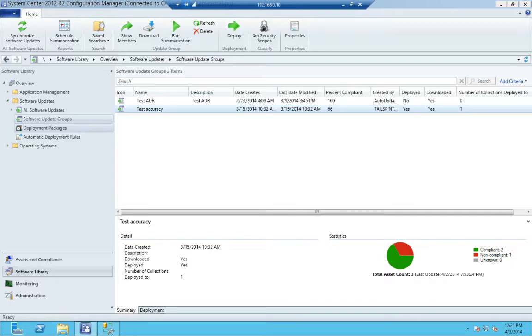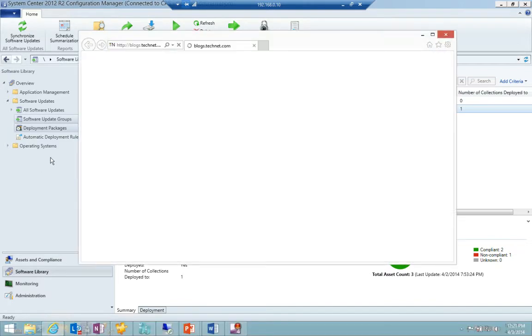Okay, so I've mentioned a couple of times that we don't use the console nodes here under software updates. This is an all-up environment-specific view, right? We don't filter by collection and deployment here. There's a really good blog article that walks through some of the differences with software updates, some of the discussions, some scenario-based stuff with software updates in 2012. It covers one of these items pretty well.